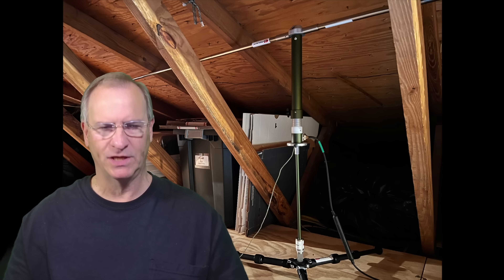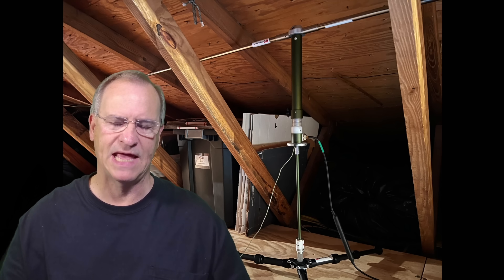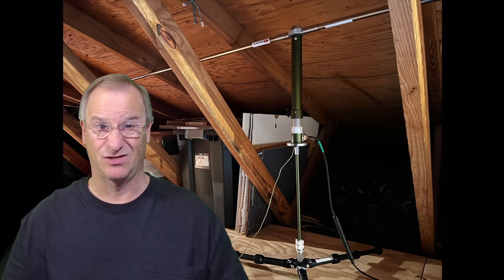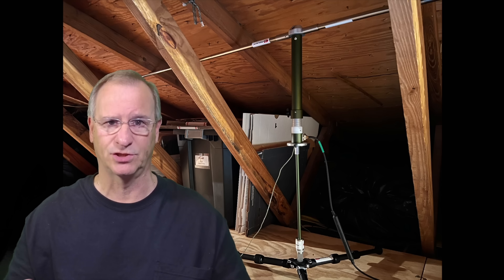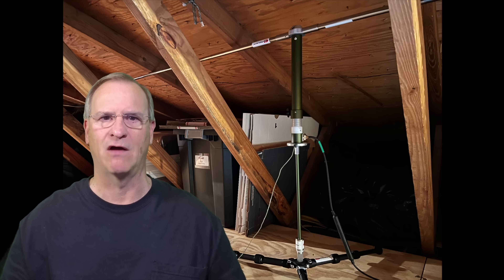Why would you have an attic antenna? Let's say you don't live in an HOA and you don't care about this being visible outside, but you do live in a geographical region where severe storms are typical this time of year. It's early July, and we are susceptible to hurricanes all the way through November 2025. When tropical storms come this way, or maybe a Cat 1 or Cat 2 hurricane, and I decide to stick it out here — Cat 3 and up, we're out of town. That's our emergency preparedness plan. But for a tropical storm or Cat 1, I normally take my outside antennas down so I don't want them destroyed in the storm. But I still want to be able to get onto the hurricane watch net, so this goes into the attic.